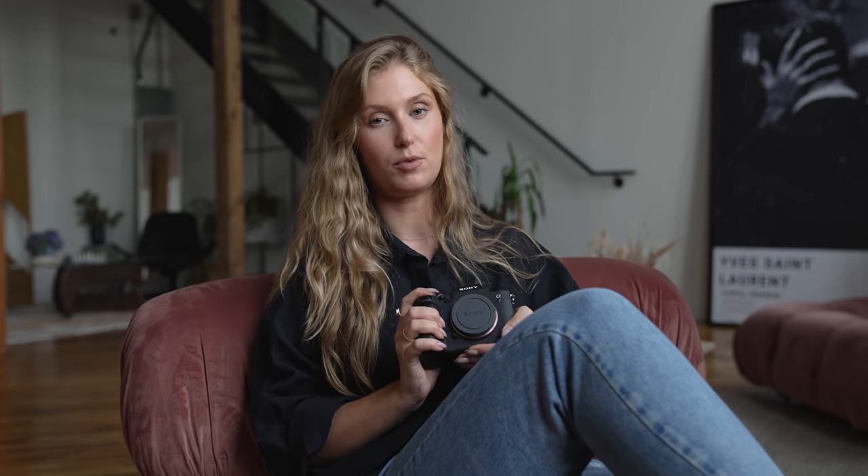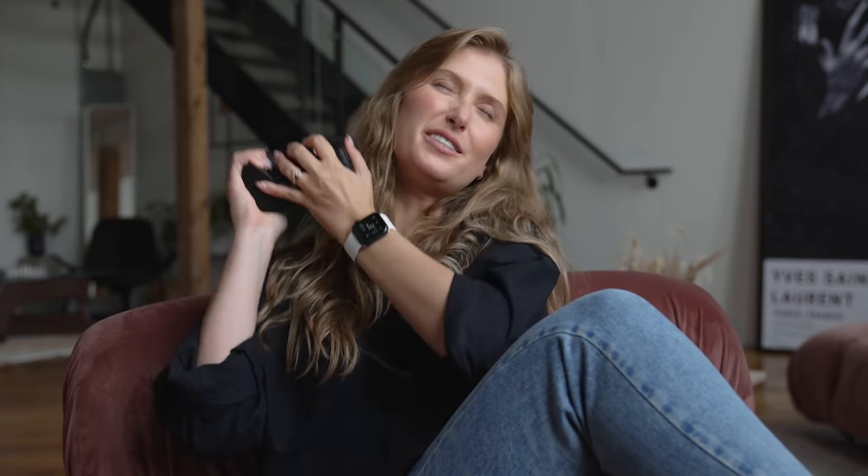The A7 IV is a welcomed upgrade from its older brother, the A7 III. If you're considering stepping up and making the switch from your A7 III, I would definitely say it's worth the investment. If you're just entering into the pro universe of cameras, this is a great option. If you're an advanced amateur or a pro hybrid shooter, then this is the one you should pick up. There were some upgrades that we were all expecting, and I'm very happy about them; there are some new ones I'm excited to play around with — but we still got 4K 60 with the Super 35 crop. Overall, as Sony's flagship prosumer camera, the A7 IV packs a hell of a punch for both photo and video — it was true with the A7 III and is now even more true with the A7 IV in 2021.